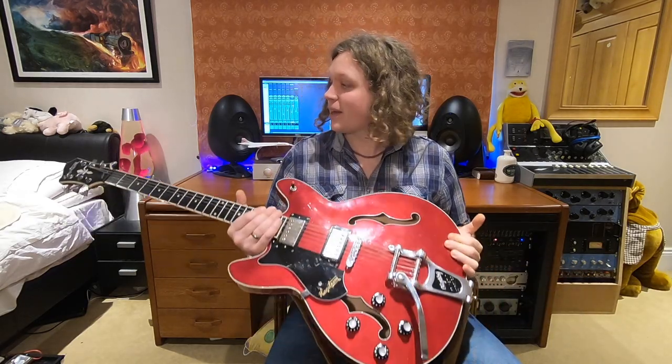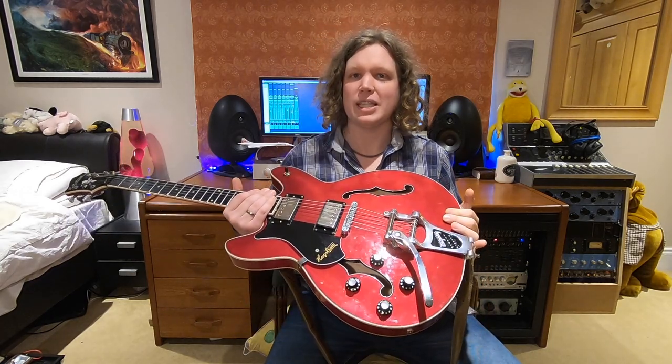Anyway, this is my Hagstrom Viking semi-acoustic and I've modded this guitar a lot. You can see in the video up there exactly what I've done to this guitar. But I have recently fitted it with a Bigsby tremolo system — I really, really like Bigsbys. Now Callaham say that this roller in the Bigsby system here is very thin and hollow and made of a not particularly dense metal, and it noticeably thins the tone and damages the sustain of the guitar.